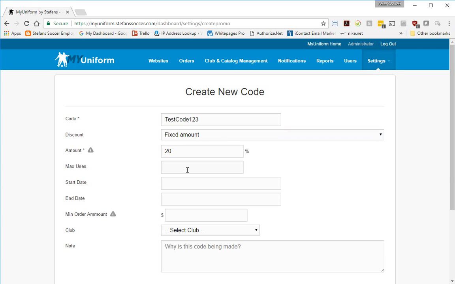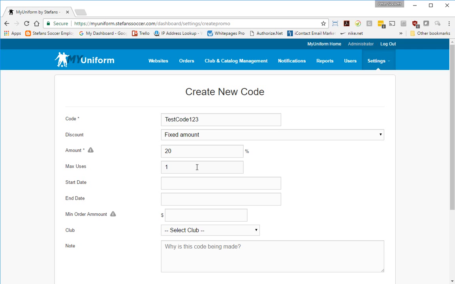This is the max uses for the code. If it's not assigned to the club, these are the total max uses for the code. If it is assigned to the club, these are the max uses per account within that club. So if you want to send something out to a club for spiritware and say you can get $10 off a $50 purchase, and each customer can use the code once, you can set up a max use for that code of 1 and assign the club that you're sending it to, and every account within that club will be able to, actually every player within that club will be able to use that one time.